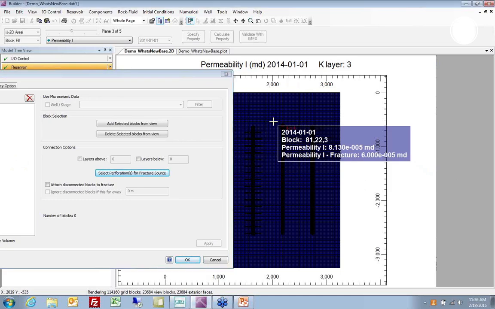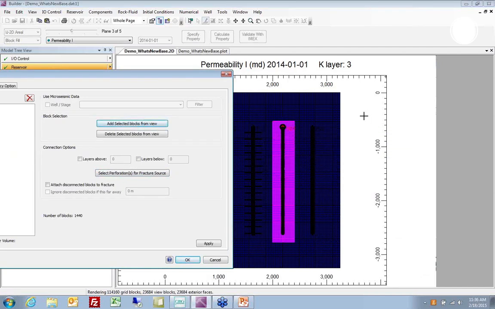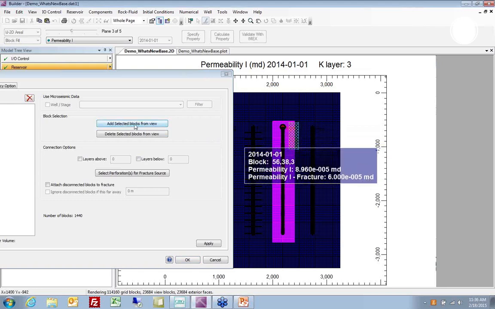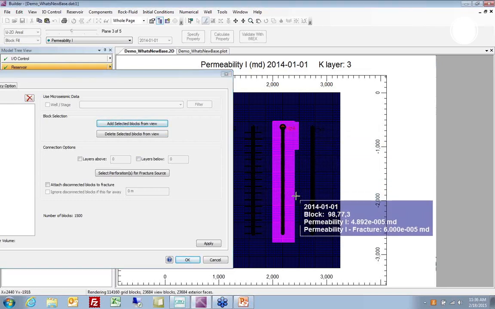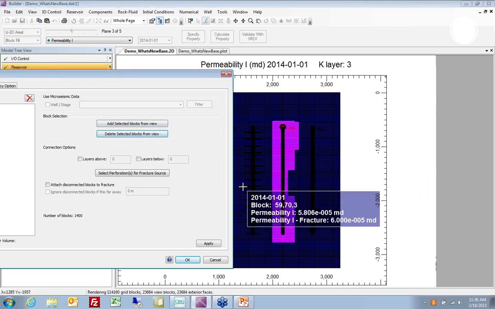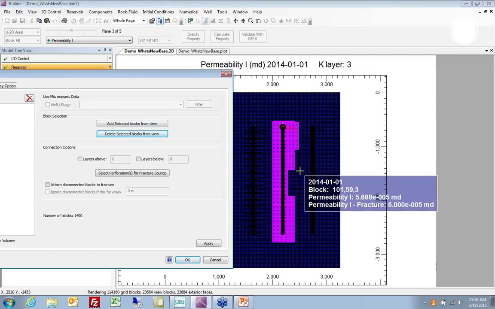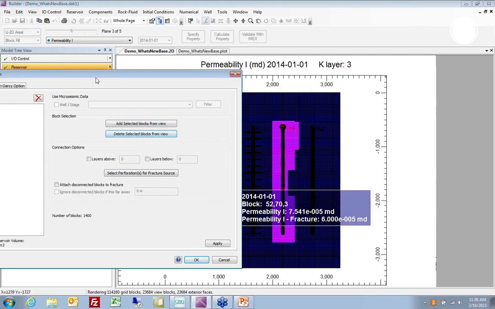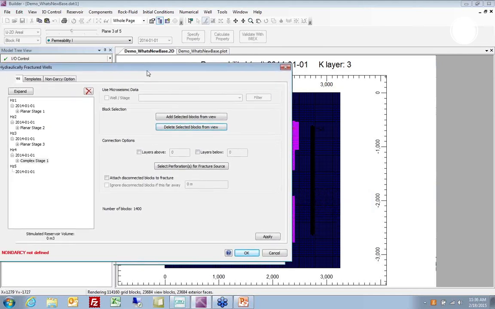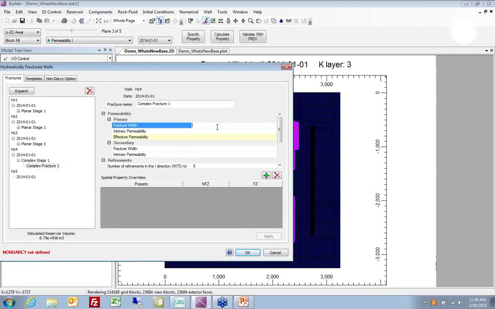So I'm going to select a region around horizontal well 4, and I'm going to add in the blocks to the stimulated reservoir region. As well, I can make further adjustments, adding in larger stimulated regions in one area, and I can remove some blocks from another region to make it a smaller stimulated reservoir region. Once you're satisfied with the settings associated with the stimulated reservoir volume, we can then specify the properties associated with it. So I'll click Apply, and then I'll go down to the associated properties.